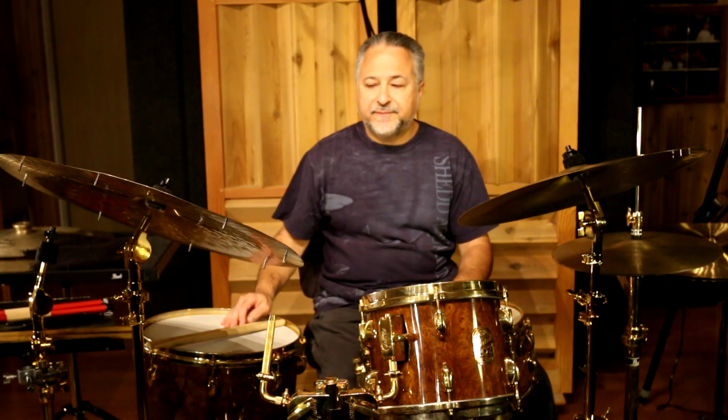I cannot remember the drummer who was playing with him back then. I did not know who it was. It wasn't anyone that I had listened to or known about at the time. Of course, I was only 16 years old or so. So I remember he had this cymbal. It was a Chinese cymbal, pretty big. It was really beat up. It was missing pieces, but it had rivets, and I was just really fascinated by that cymbal. It sounded great. And so anyway, I kept that in my head.